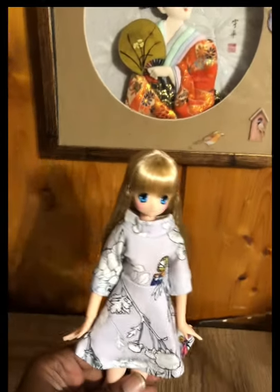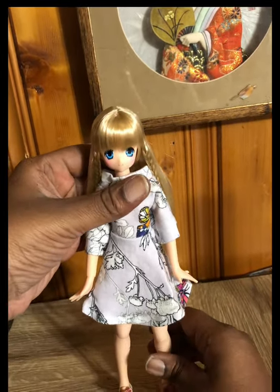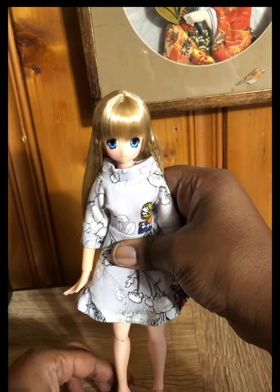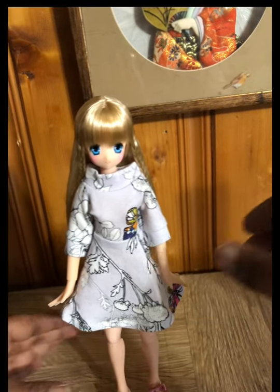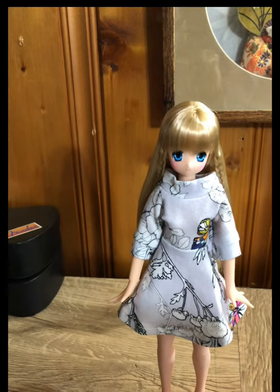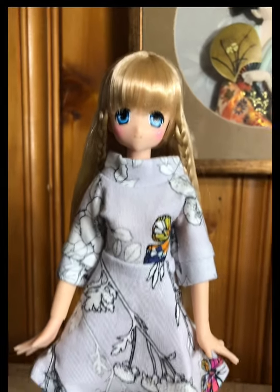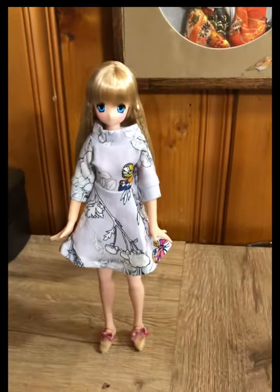I'm tired, you guys. I need to take a break after this. So, supposedly you can stand. Let's see how true that is. No. Get your feet right, I guess. You're not really wanting to stand. Wow, you guys, look. This cutie is standing. Wow. Look at her. Cute face. Now when I saw her, originally she reminded me of Mirai. So I had to get her. So there she is.